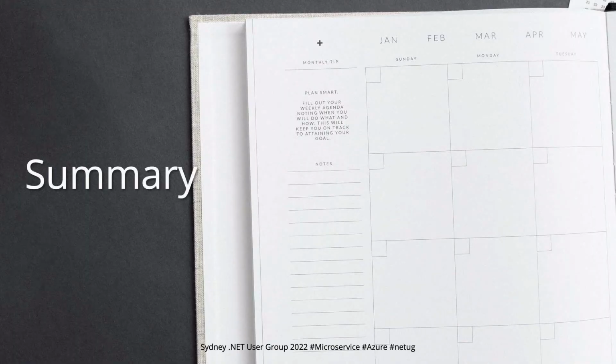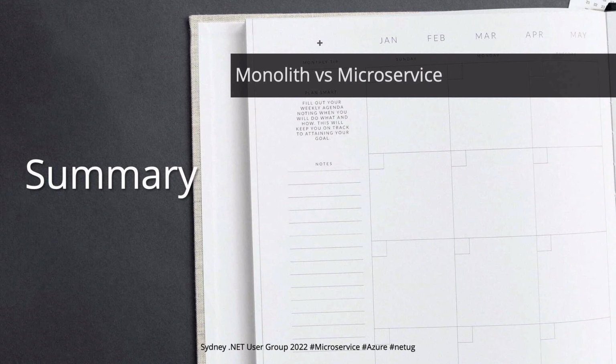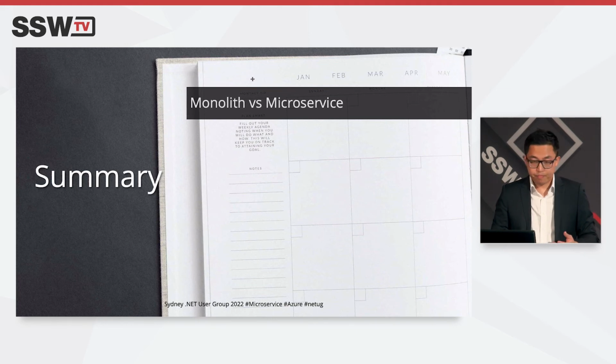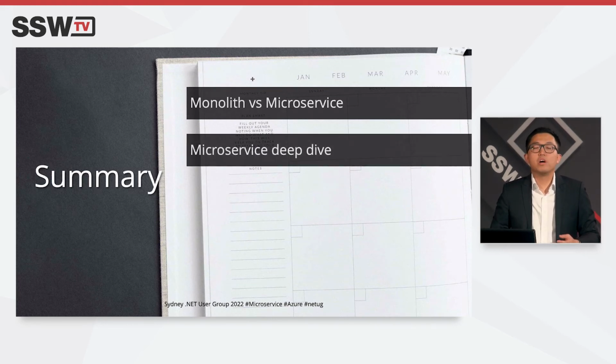As a quick summary, today, first of all, we've looked at a very high level at monolith versus microservice. And we've understood what a monolith is. It's not evil, but it can sometimes be good, especially for greenfield projects. But microservice has its own advantages as well. And then we had a deep dive into microservice, and we understood the key components, the bits and pieces we need to look out for, and the potential traps we can fall into.